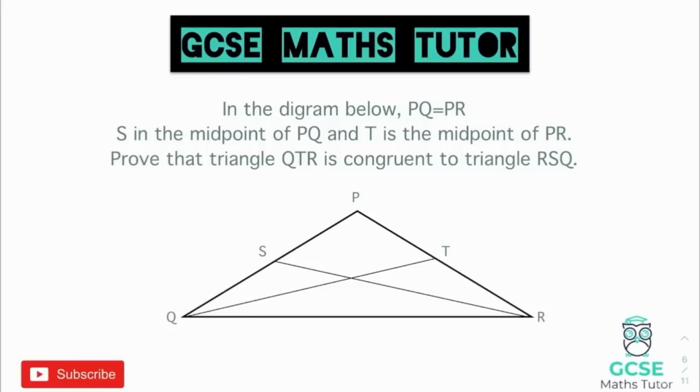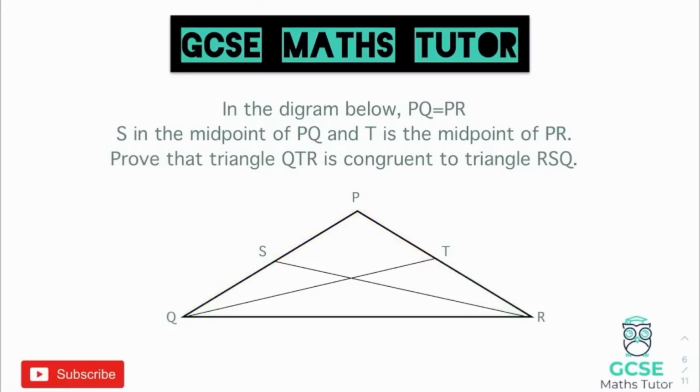Okay, so we have a slightly different question here because we have some overlapping triangles. So it says in the diagram below that PQ is equal to PR. So we know that this length here is equal to this length here. So therefore, straight away, we know that this is an isosceles triangle. So we'll think about that later. It says S is the midpoint of PQ. So if S is the midpoint of PQ, this line here is the same length as this line here. And that is going to apply on the same side, as this length here is the same length as this length here. So again, we'll think about that in just a second.